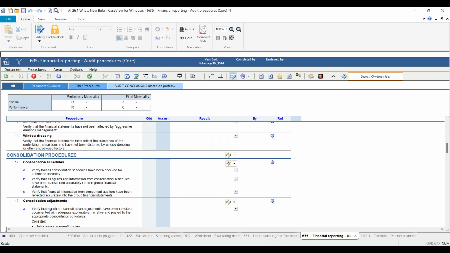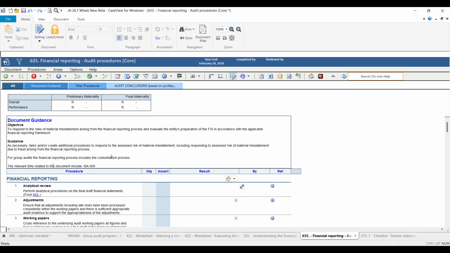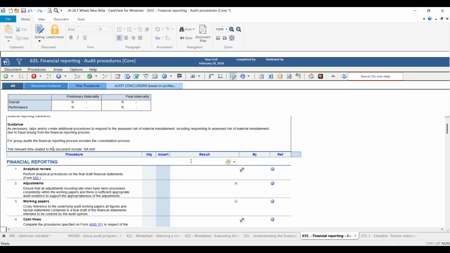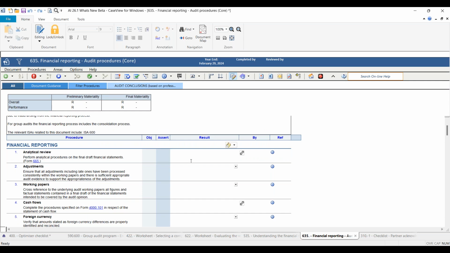Okay, so now that we've done the understanding of the financial reporting process, we look at then the actual financial reporting, and we go through and we evaluate that specific process. Okay, so there's some procedures.